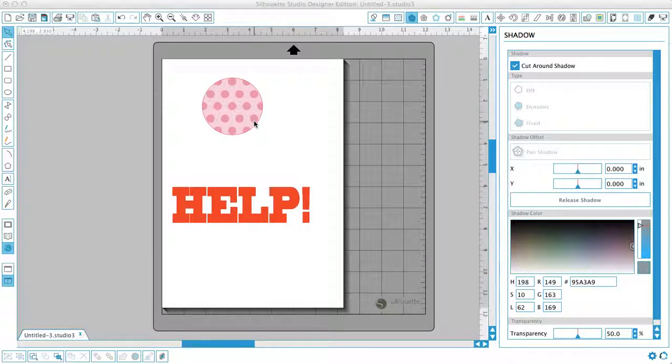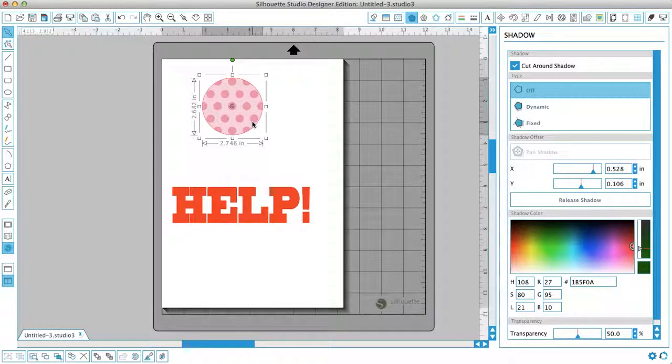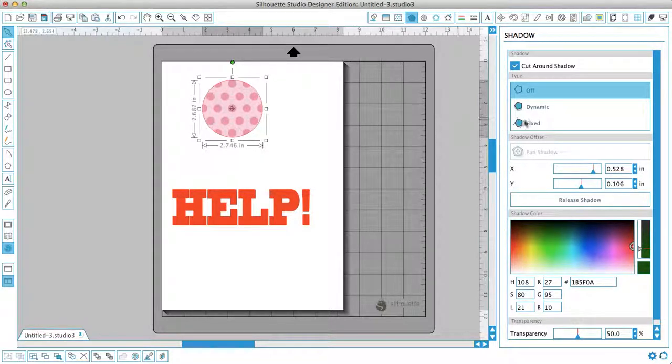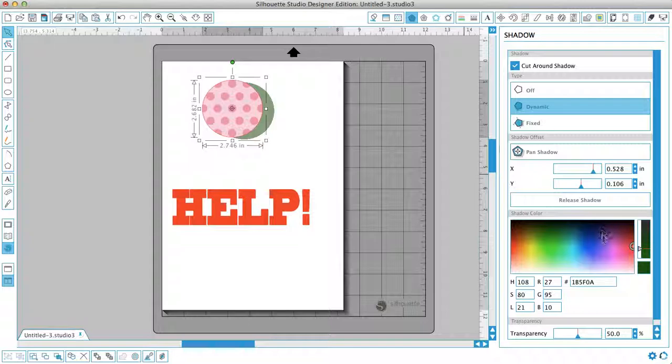I've just drawn a ball here and I've put some letters in. So I'm going to show you what happens if you select the ball and choose, for example, a dynamic shadow. And I can change the colour if I wish to whatever I fancy. And if I move the axis, I can put it up and down, and I can move it left and right to get a shadow where I want.